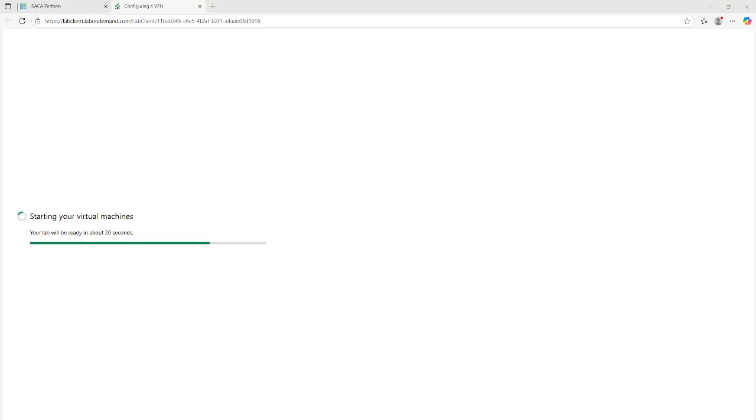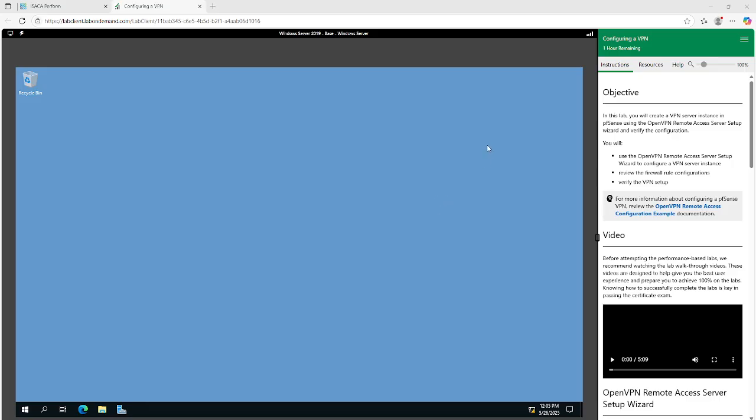Let's hang tight and wait for the lab to load. There we go. For purposes of the labs, you are allocated an hour. You can extend depending on your know-how. But if you know exactly what you're required to do, you can get this set up and done in less than 10 minutes.